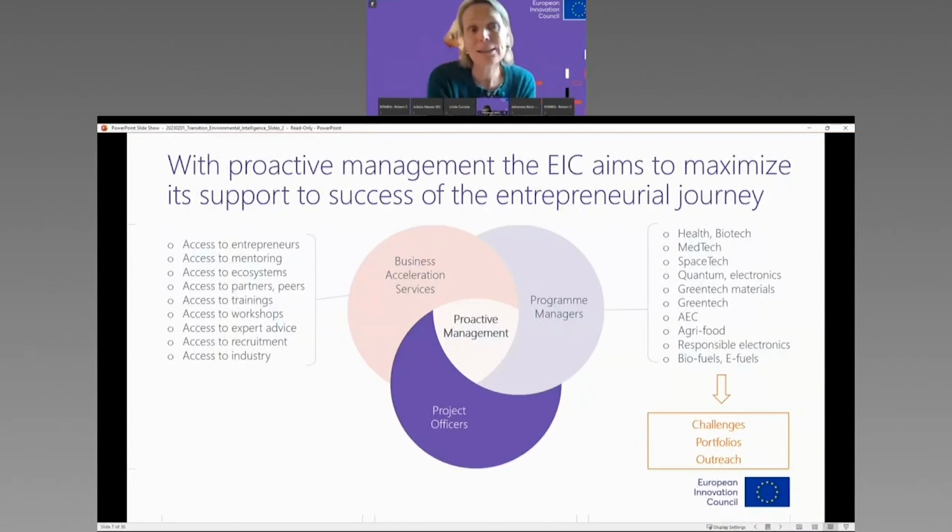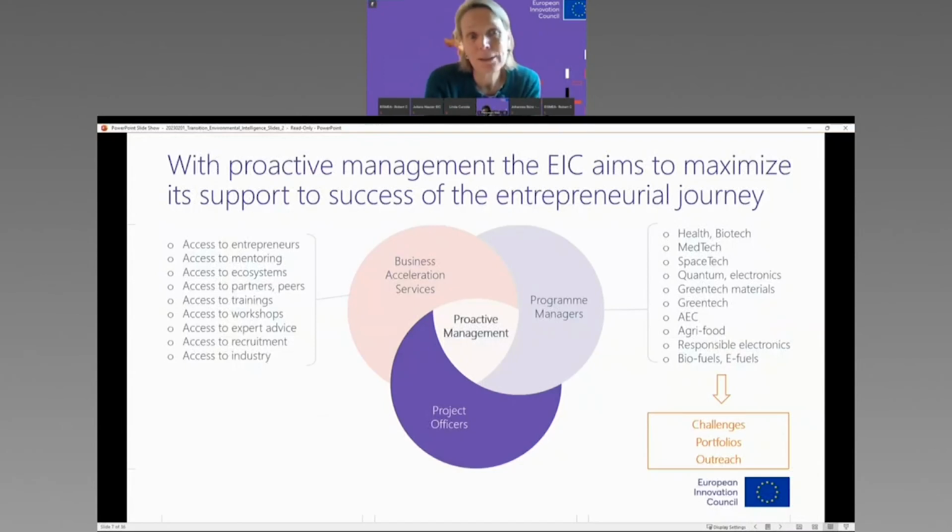For instance, some of the activities done in the context of the business acceleration services are corporate days, where a corporate can meet some of the EIC beneficiaries that develop applications and services which are useful for this corporate. And then we would organize a matchmaking day where you could pitch your inventions to these corporates, and the corporates can then take up bilateral contacts with you further to see if some kind of deal would be possible together. So that's the business acceleration services.